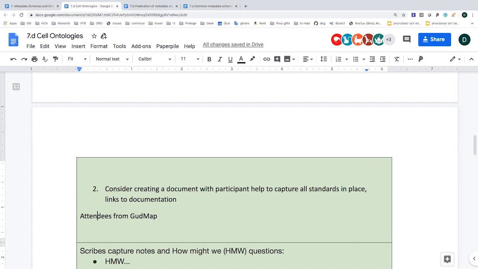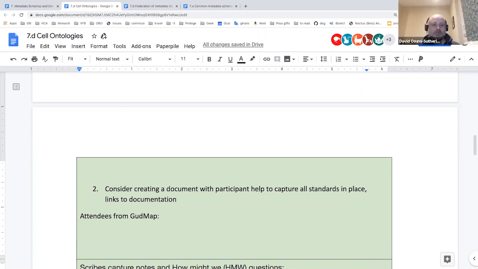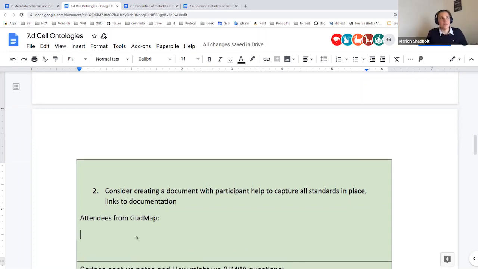Marion, do you want to go next? Sure. My name's Marion. I work at the EBI in Cambridge. I work in the HCA DCP team and work with contributors that want to contribute their data to HCA DCP. So help them with ontologies and metadata, and trying to also, we work a lot to improve some of the ontologies. Yeah, that's me. Ed, do you want to?